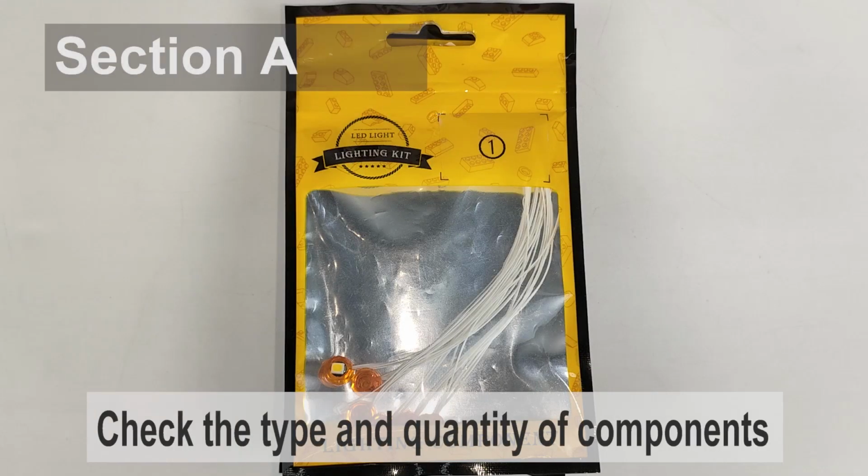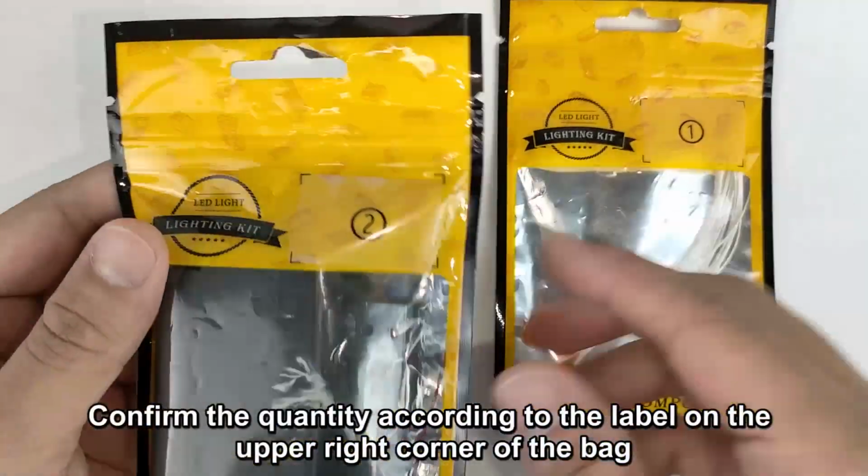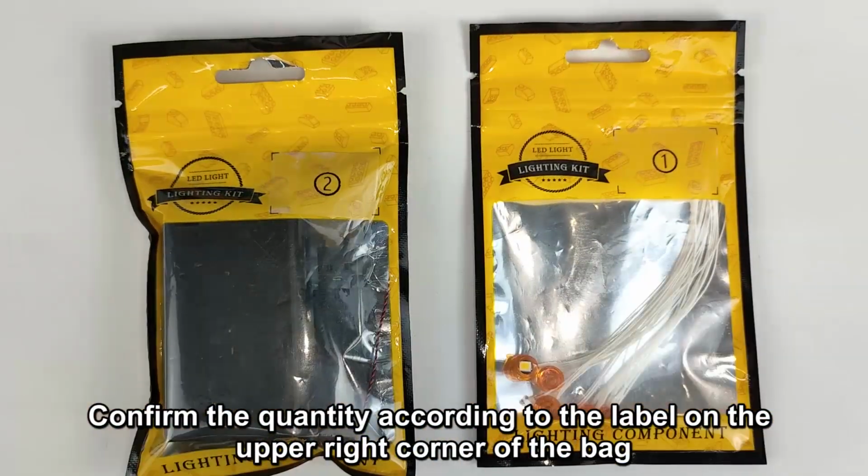Section A, check the type and quantity of components. Confirm the quantity according to the label on the upper right corner of the bag.